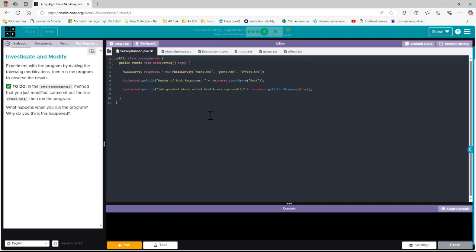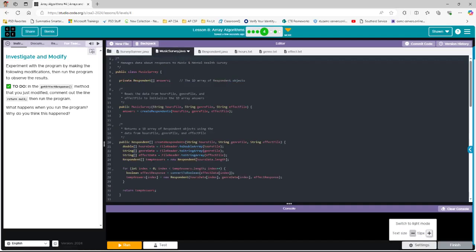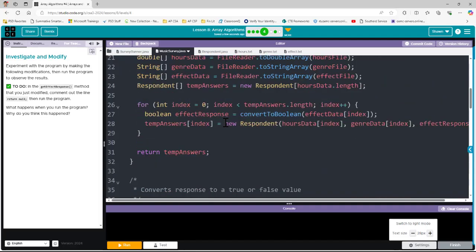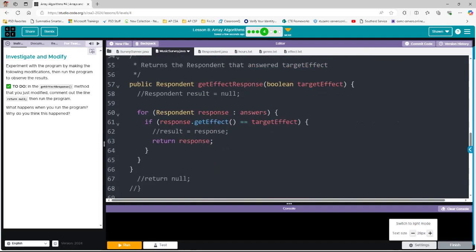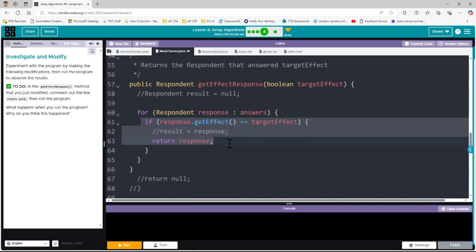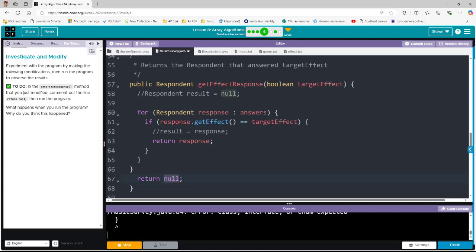Here's how returns work within a method. If you're going to write a method and it's going to return something, that's totally okay. We're going to always return something. We can't skip that. But here's the big part I want you to pick up on. If you're going to use an if statement, for example, if this is true on line 61, we need to return response. If this is not true, it'll never get to the line of code that says return response. So we really need that return null there at the end, right? Because it has to return something. If it doesn't return something, then you're going to run into problems. So that's the bottom line there.